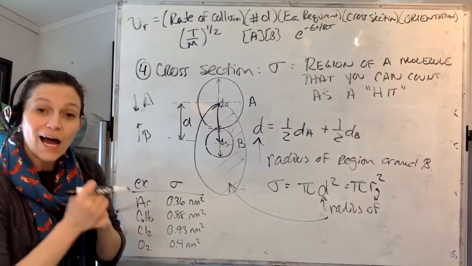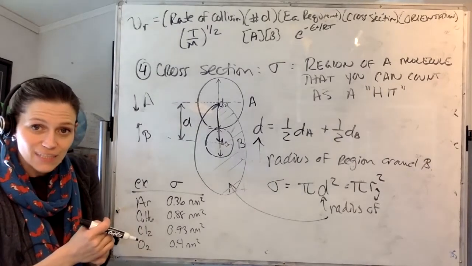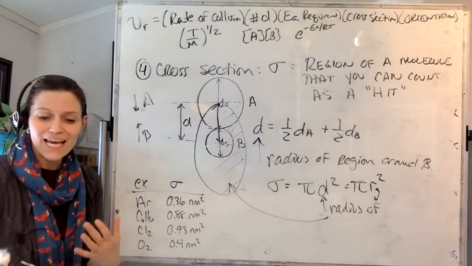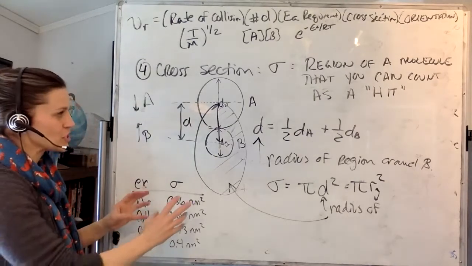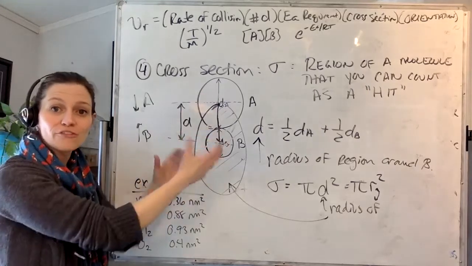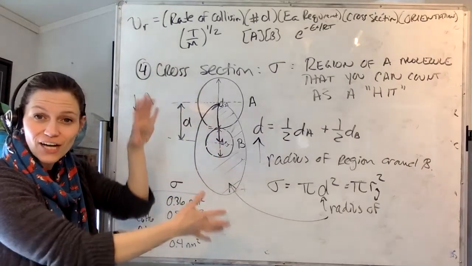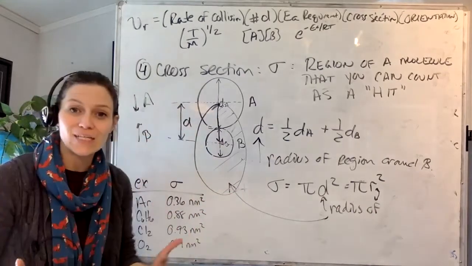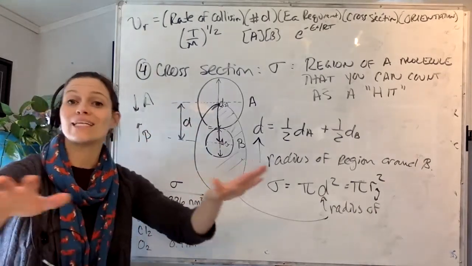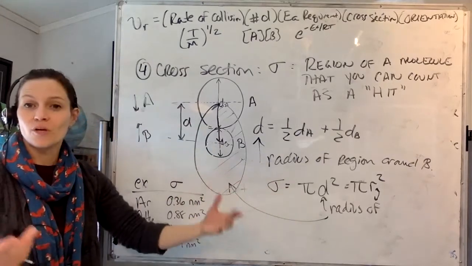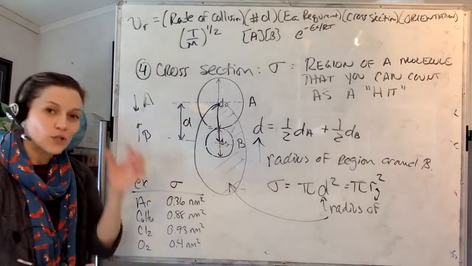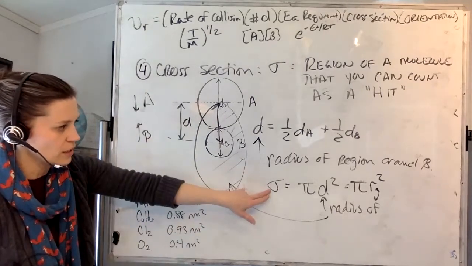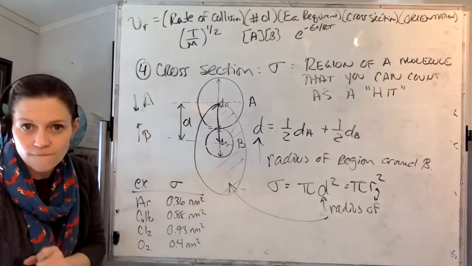The other thing that's interesting about sigma, the cross section, is that it is energy dependent. Of course it is. Depending on the energy of each of these molecules, that will affect how large these diameters are. I know that sounds strange, but we're to the point now that we're taking into account all the stuff that you had no idea existed. Welcome to the beauty of the theories, where the closer you look, the more you see. So let's dive into the energy dependence of sigma.